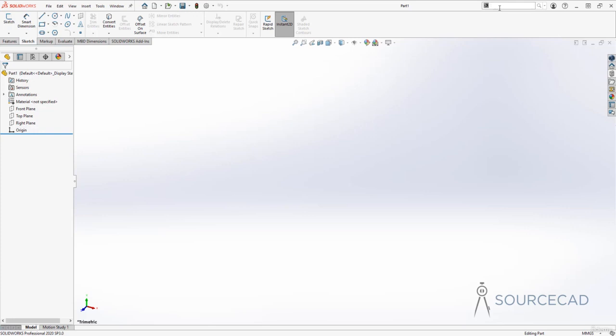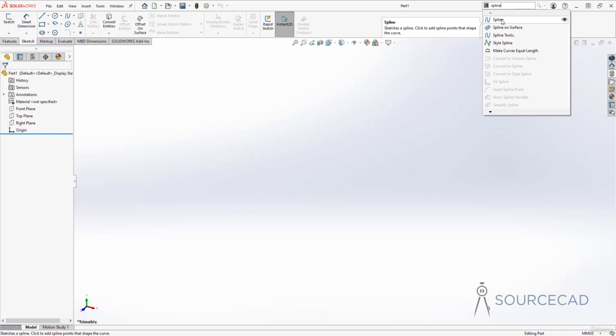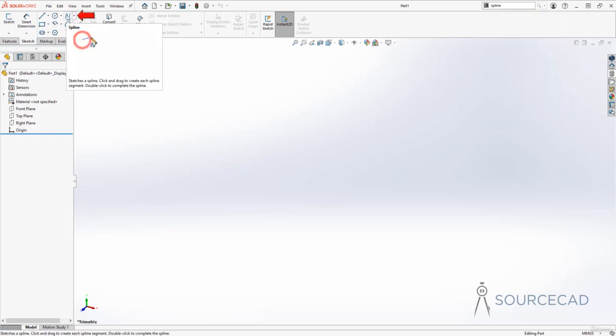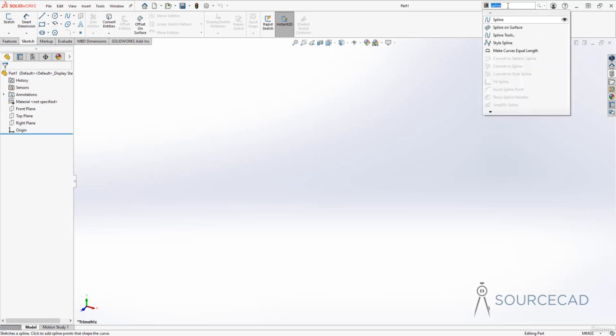For example, I'll type spline. All right, and it will show me the location of a spline. And to see it here in the command manager, all you need to do is just click on this show command location option, and there it is. It will show you this red arrow right where the command is. So that's the command. Not only that, you can also activate the command directly from here. So if I click here, the command will activate, which I won't do for now. So I'll just delete whatever we have here.